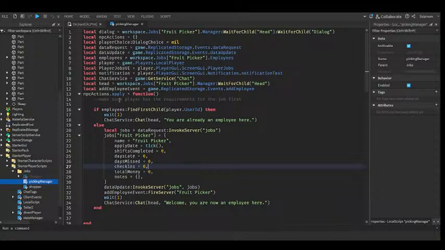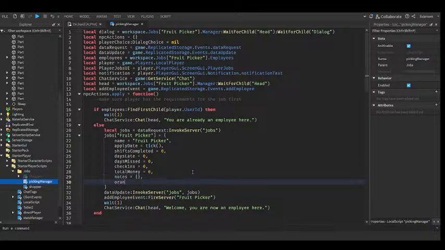Okay, so here we see that when we apply, this is the data that we normally would have about the job, but we need to add extra data. So we'll be adding extra data here. The extra data we want is oranges collected, which will be equal to 0.